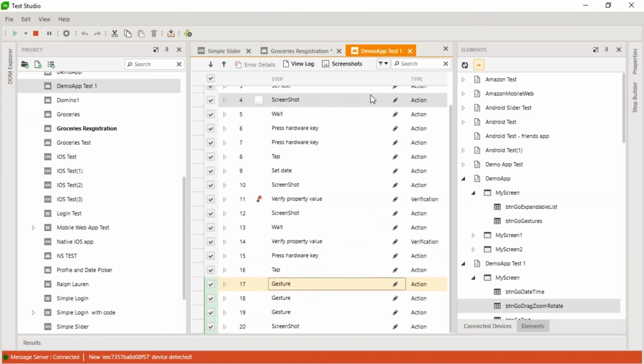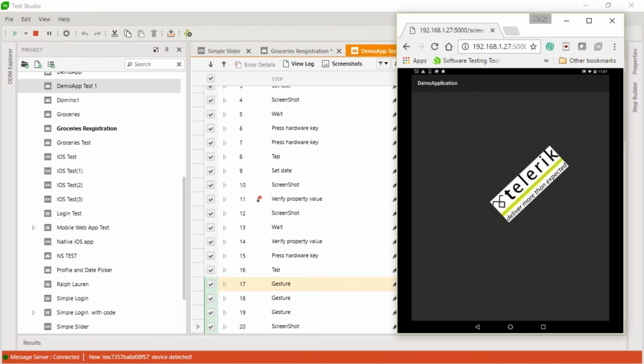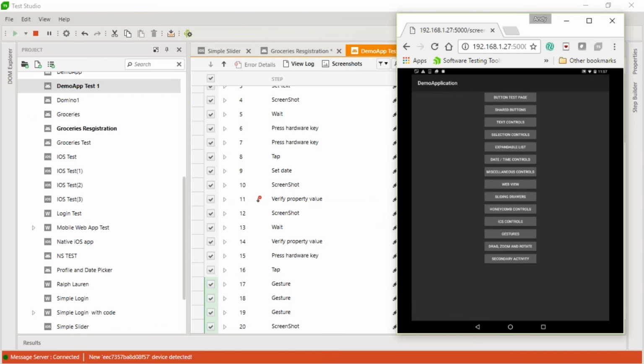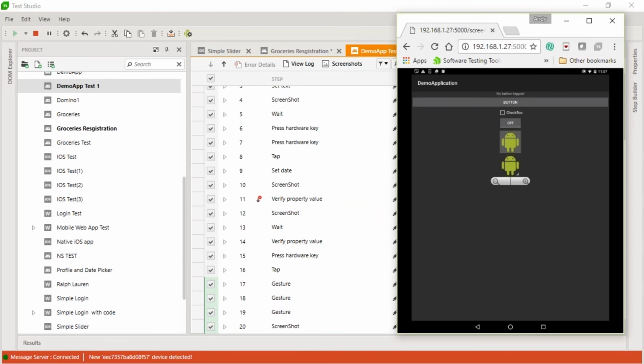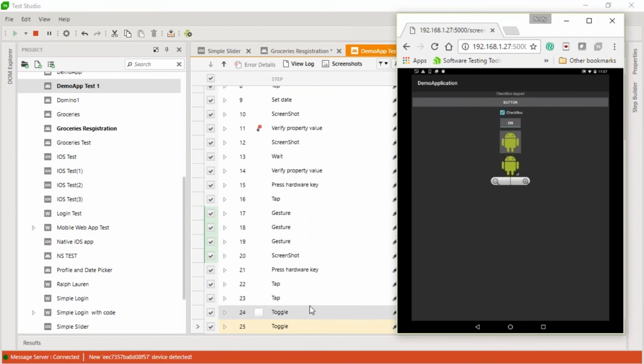And of course, the recording capability, if I wanted to continue to add on to this test, I'm still in a live record mode, so I can just go back to my device here and just start clicking away. And you can see it added some new steps down here.